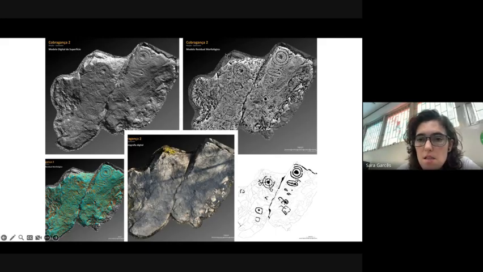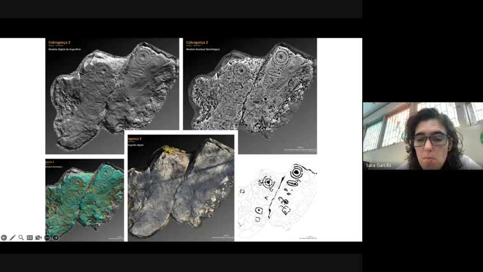For example, in this case, this is the Cobragança rock art site in Portugal, in Mação. If you notice, the central picture is the original image of the 3D, but if you look at the details of the other models, we can actually see a lot of small details in the 3D model that were manipulated afterwards using software, so that we see more engravings than we see in the original rock.